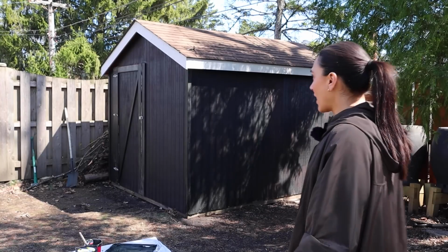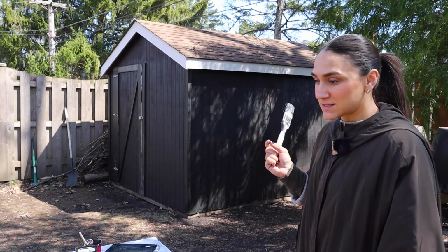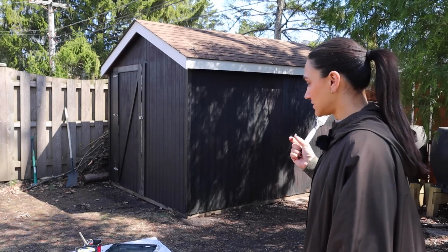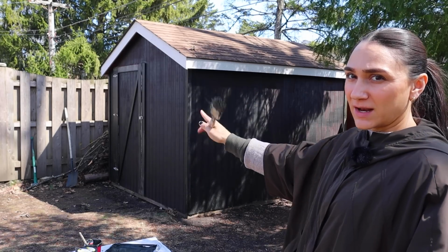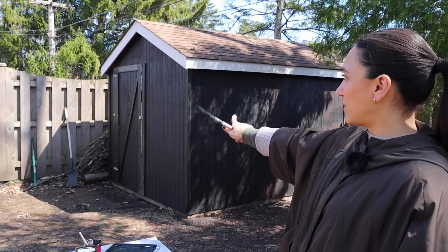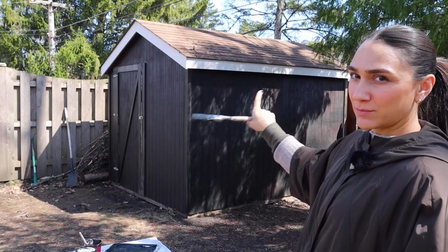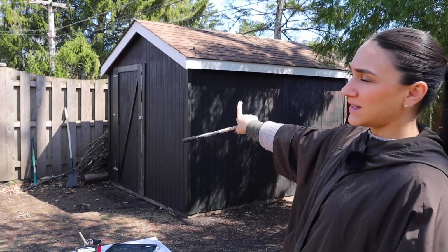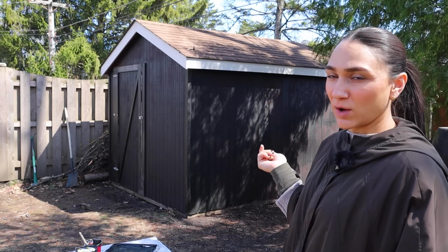Okay, first of all, I love the color. It's exactly what I wanted. It's not like a jet black. It's literally called Slate. I did debate if I wanted to leave any of the trim or not. I didn't want to leave any of the white trim on the door, but I think I like this top trim, so I think I'll leave that. I don't even really care to do a fresh coat of paint for that, honestly. I don't mind that it's a little bit worn.